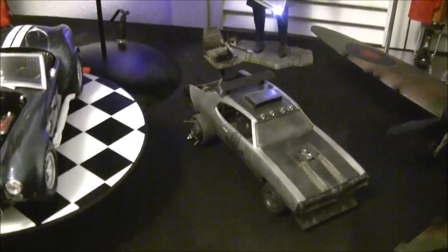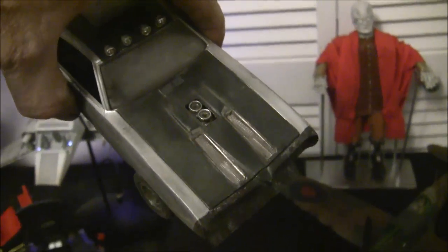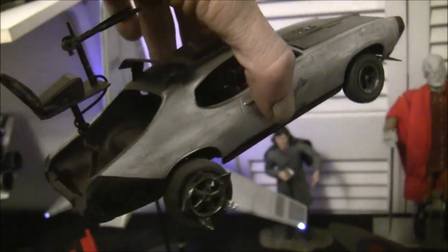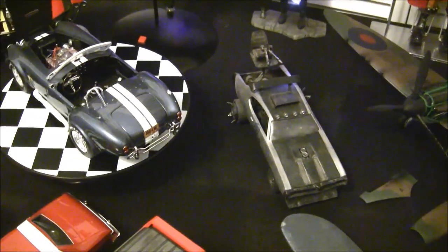Then here we did a fun little project, a kit bash project, and we did a little Mad Max kit bash, and we called this one Shredder Magnum. I can kind of pick this up and show it to you. There's a lot of custom work that's been done on this car. The GTO grills have been moved from the front and worked into the hood. It's now got a Charger front end on it. It's had a completely scratch-built chassis and this sort of flamethrower system here you can see in the back with all the dirty weathering and everything. The whole concept was a lot of fun to work on. We just built that out of a pile of junk kits we had laying in the box, and I had a lot of fun with that one.